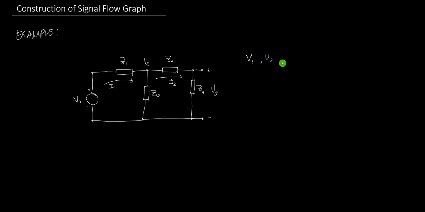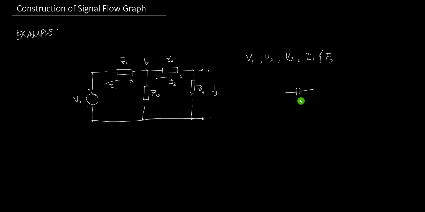We have V1, V2, V3, I1, and I2. I put Z1, Z2, Z3 in this circuit — these are values that are functions in the S domain. If it's a capacitor, Z equals 1 over SC. If it's an inductor, that's S times L. If it's a pure resistor, then it's just R. So in general, Z1, Z2, Z3 can be any of these or a combination — they are impedances.